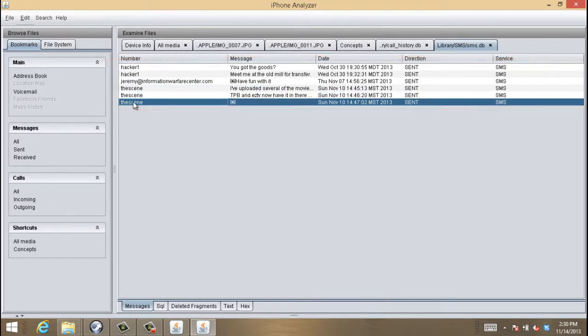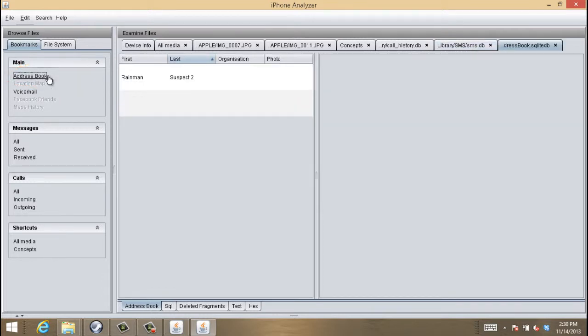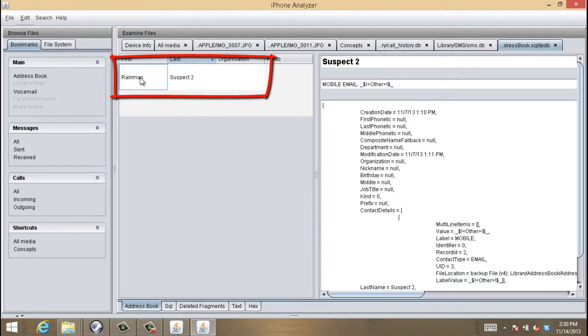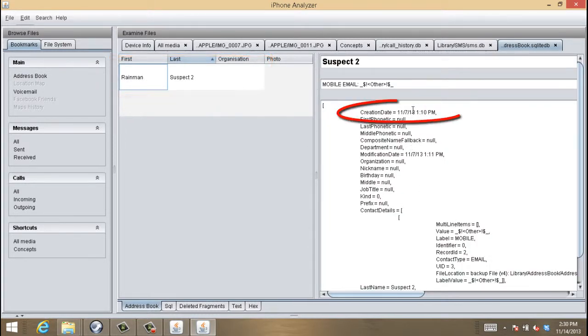So you can see several different suspects. On that last one, there was no message, it was a draft. Now we're going to look in the address book. Once we click on address book, we see that there's one specific username. And with that one, you can see the modified and created timestamps. So again, just like a regular file, the created timestamp tells when it was created, the modified last time it was updated. This has a lot of good forensic value.